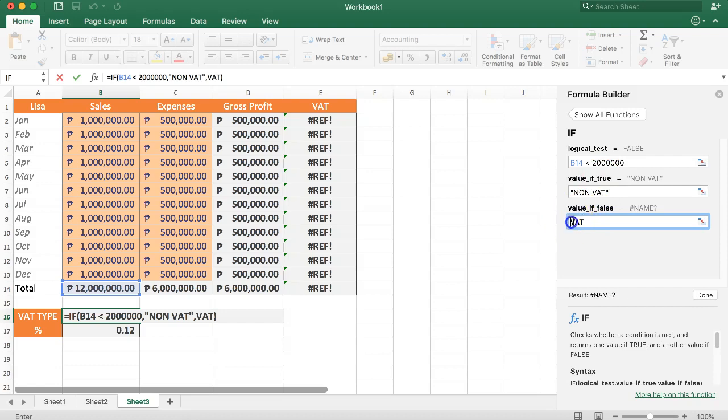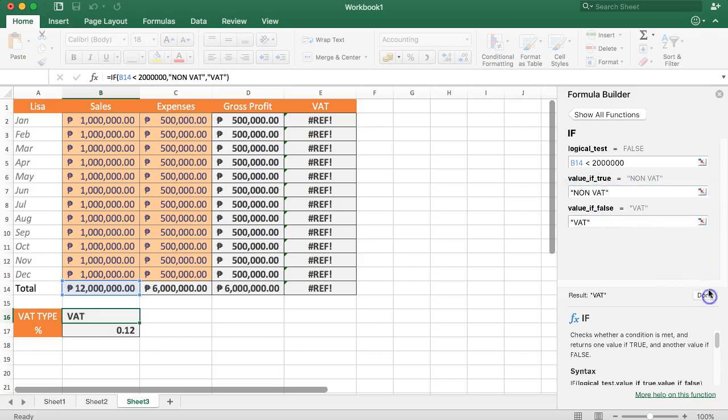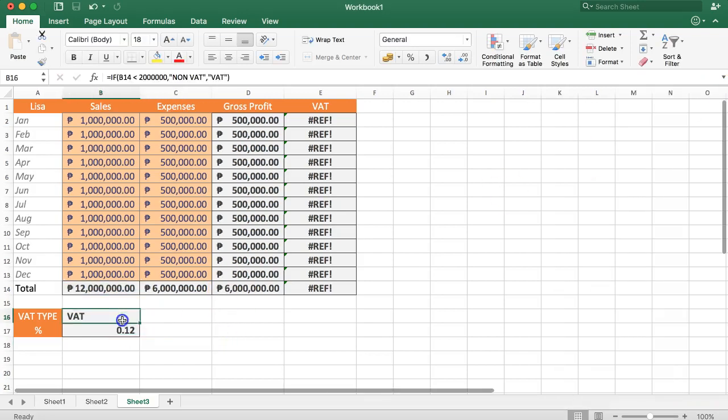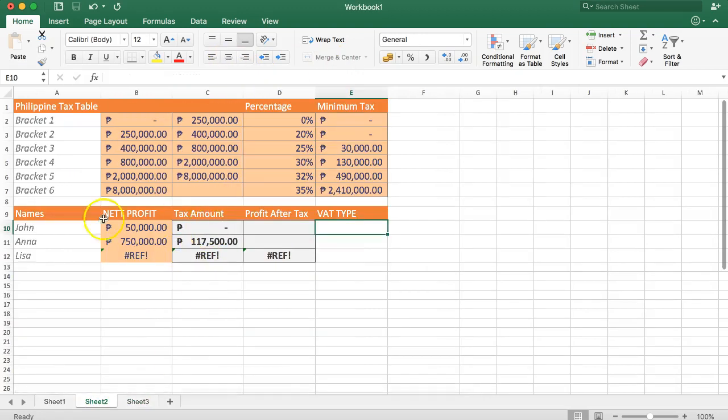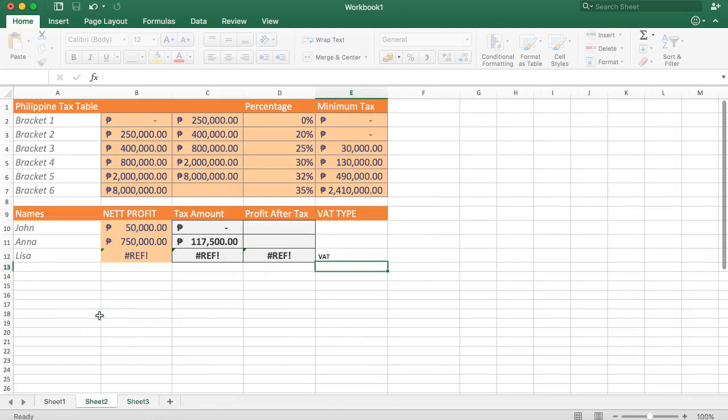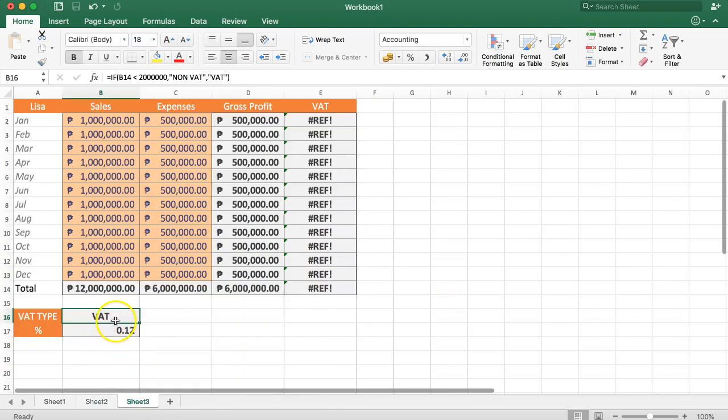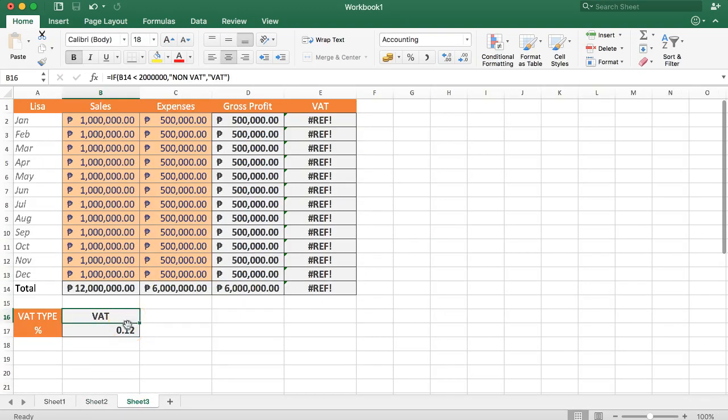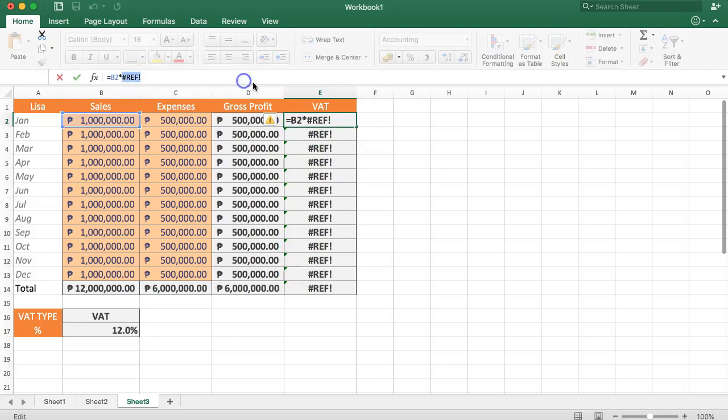And you can see here we need to put in double quotations. If not, it will give an error. So make sure you don't forget that for text, double quotations. Done, and close this. Now you can see we are a VAT type. So what we can do here, and you can see this of course has been impacted as well. If you want to know if this is the VAT type, you can do equal this basically. So we've got this, and we have this percentage as well. I'm going to make it a percentage here. That looks nice.